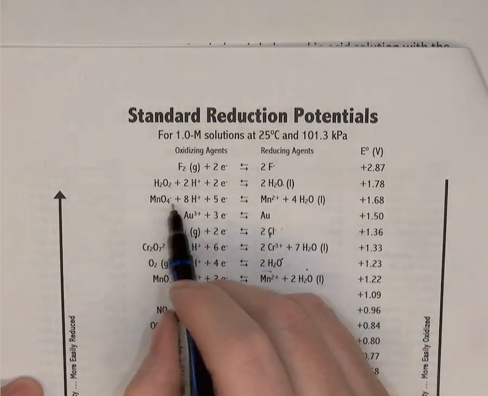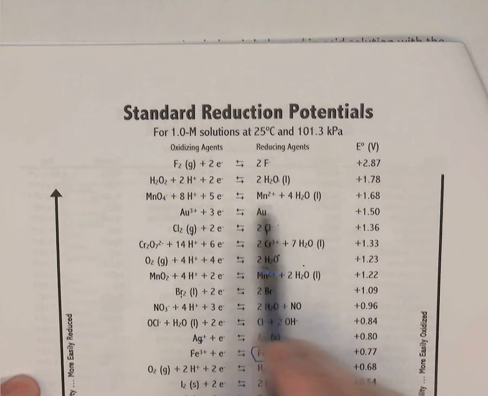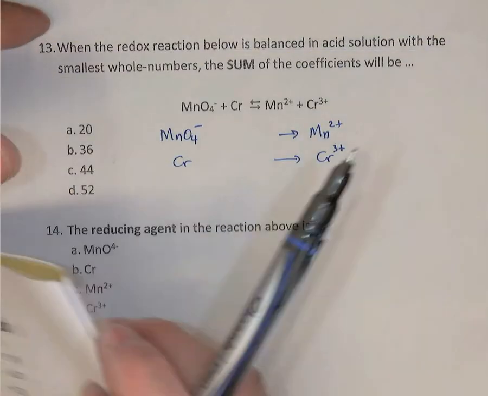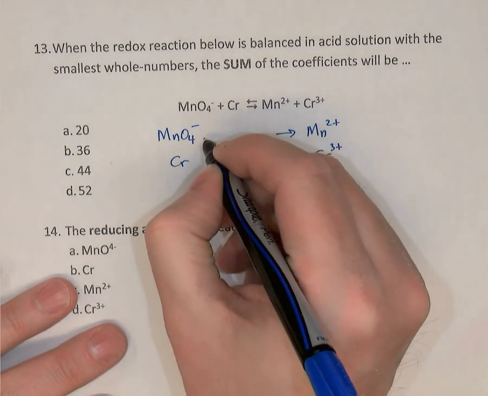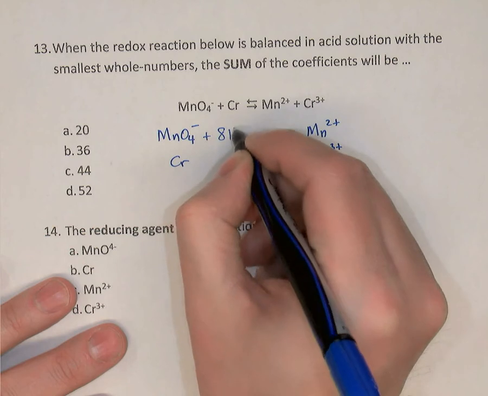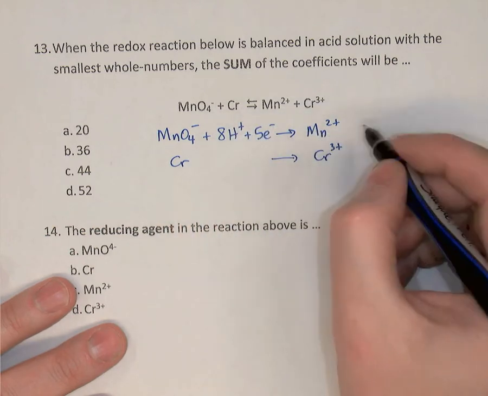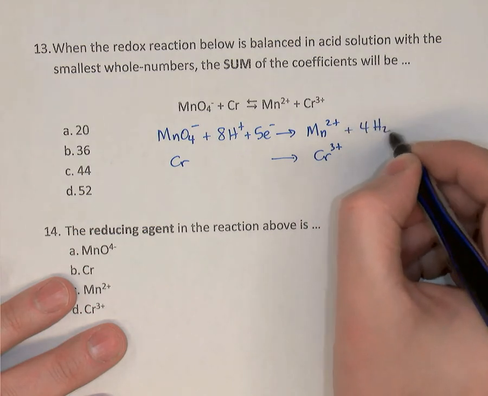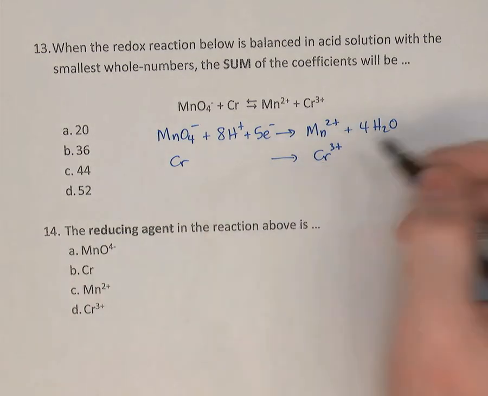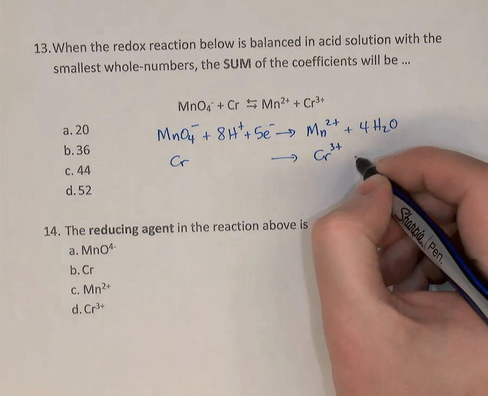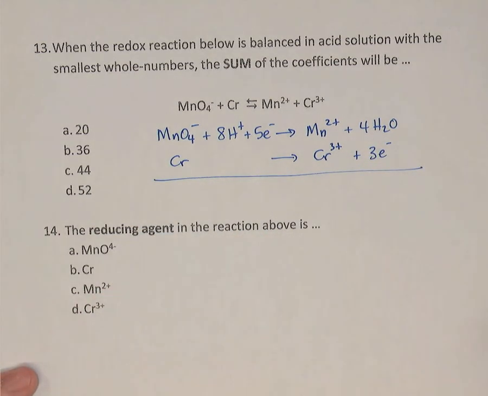And if you notice, up here, there's permanganate becoming manganese 2+. The half reaction is right there. So I actually don't need, for this multiple choice question, to go through all that work I just described. I could just copy this equation. Permanganate plus hydrogen ions, 8 of them, and 5 electrons becomes manganese 2 and 4 waters. So that's copied right off of the chart. In the same way down here, chromium and chromium 3, well, that's pretty easy to balance, but you could also just copy it off the chart. And there we go. And now all I need to do is recombine the equations.